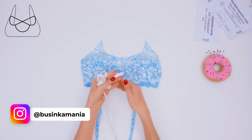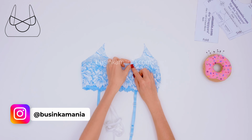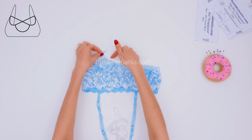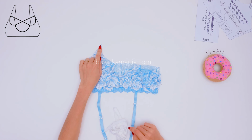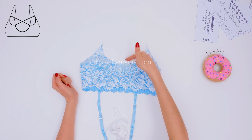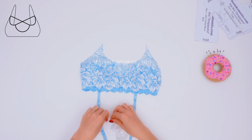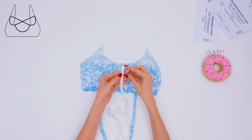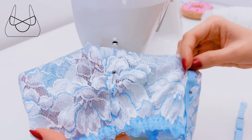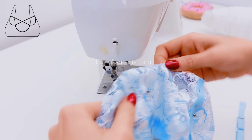After, grab the picot elastic again, or whatever elastic you're using, and sew it on here, everywhere around, up to this place. Also, sew it as well here and here. But at the end, keep the free space of the elastic, I'll say around 2-3 centimeters, so we can sew on our straps later. Before starting to sew on the elastic, don't forget to sew the side seam to prevent it from moving.